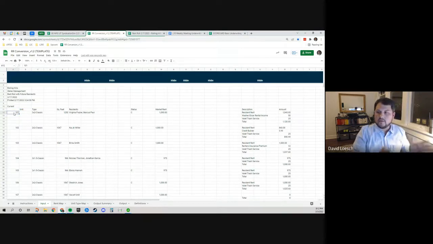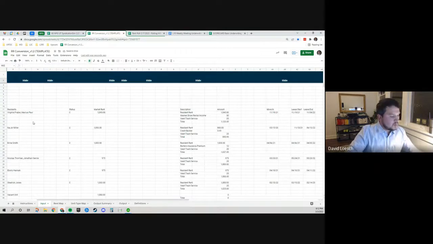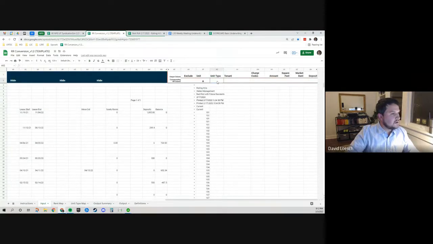You want it where the actual data is. So the data here is in A. All the way back over here to A. Unit type. This is where your shift scroll wheel is going to help you a lot going left and right. And so these are in column C for unit type.